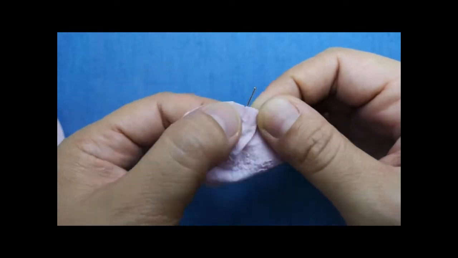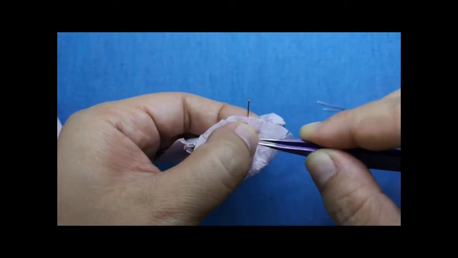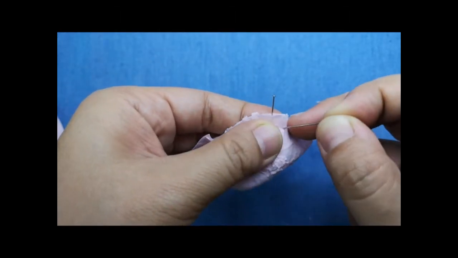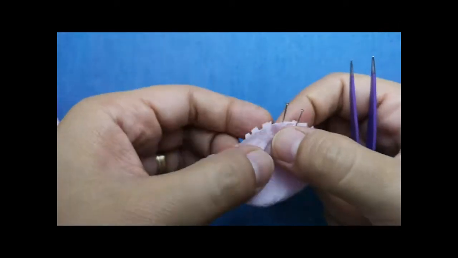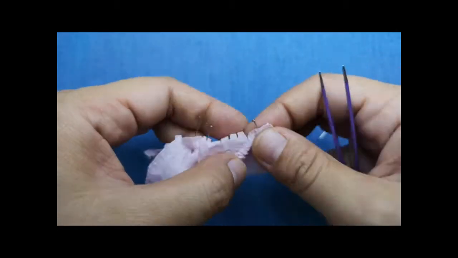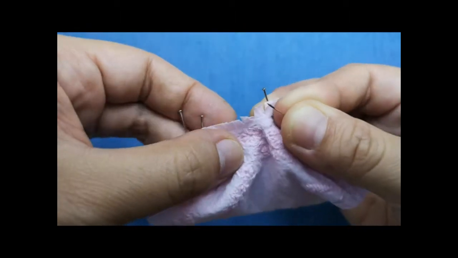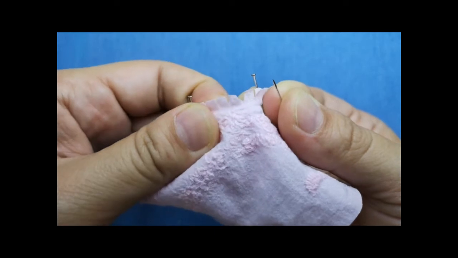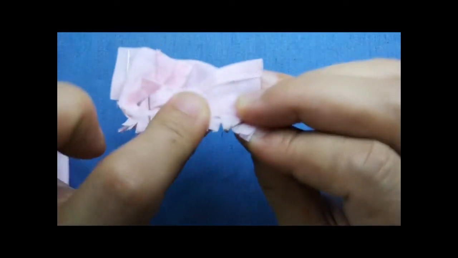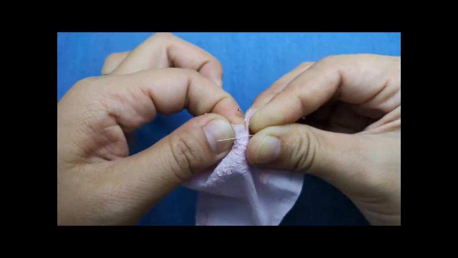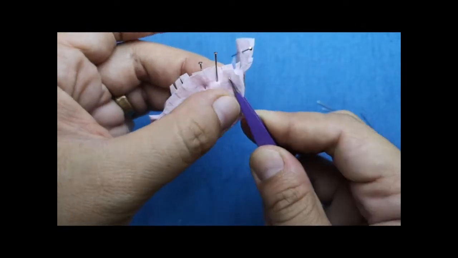Now we set our folds onto the top part of our sleeves. You can also see me here pin baste the lower part of the sleeves. There really is no definite order here guys. You can adjust the folds and the basting as you go. Adjusting while setting folds also makes sure all your seam lines align.